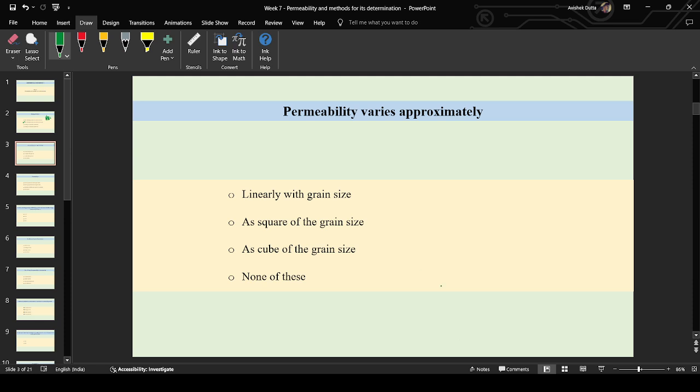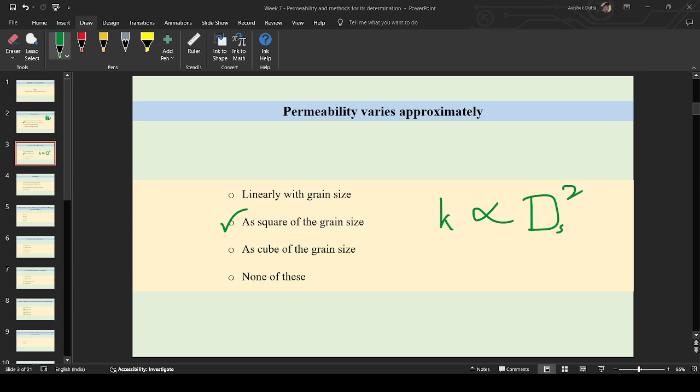What is the answer? How does permeability vary with the grain size? Square of the grain size. Yes, as per Poiseuille's law, I'll write the Poiseuille's equation a bit later. It varies as the square of the grain size, sometimes also called the effective diameter. There are many parameters on which the permeability depends, based on Poiseuille's equation and Darcy's law. That includes both the properties of the material through which the fluid is flowing, and also the properties of the permeant, that is the fluid. So yes, you are correct. Permeability varies approximately as the square of the grain size.